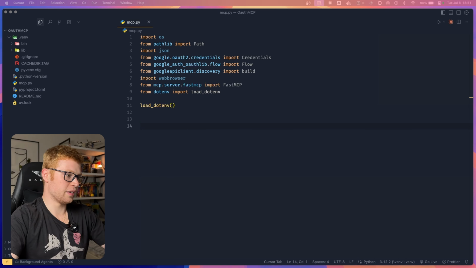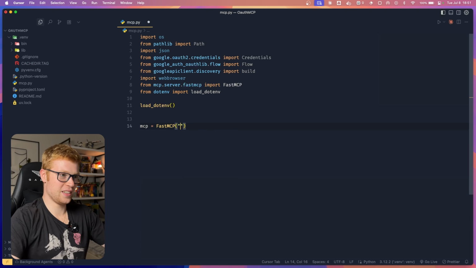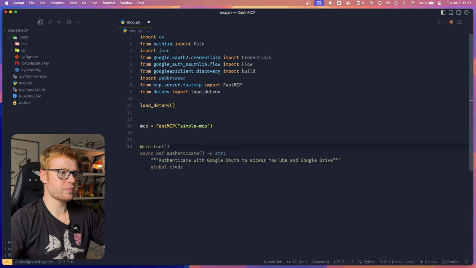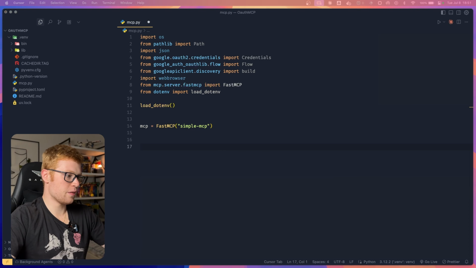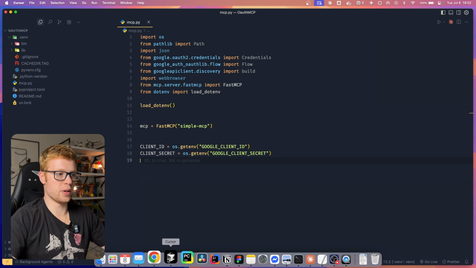So that's why we need to also create an MCP. I called this one YouTube outlier before, but let's call this one simple MCP. And we need these two variables, the client ID and the client secret.